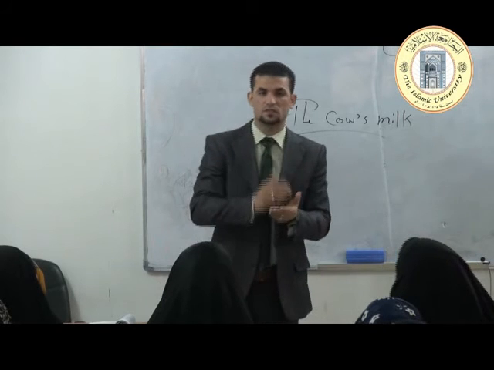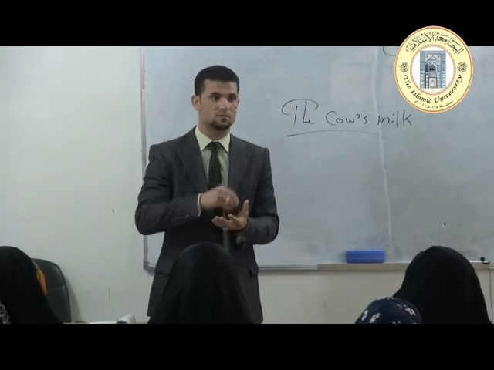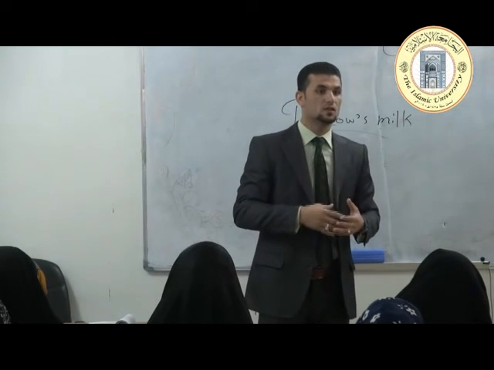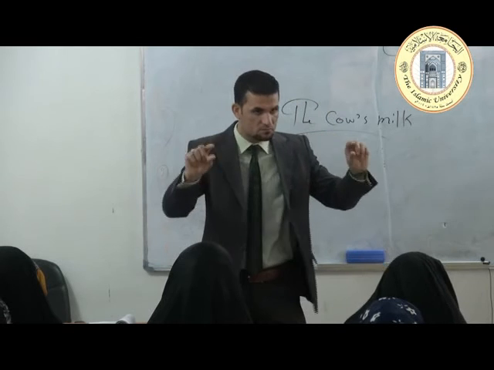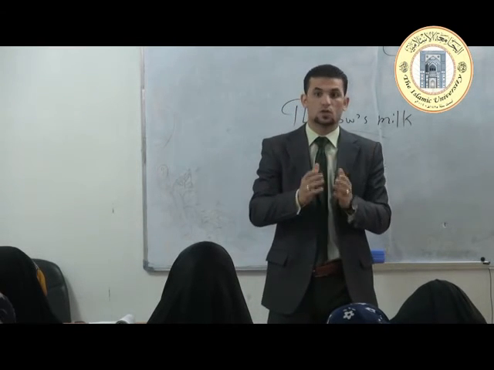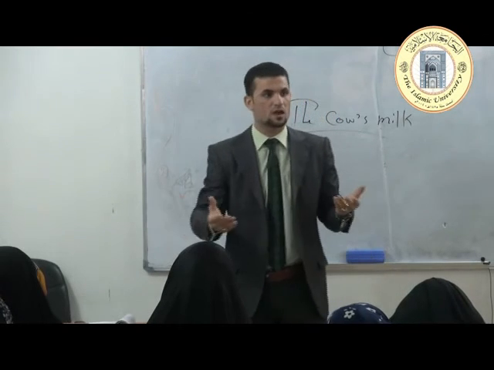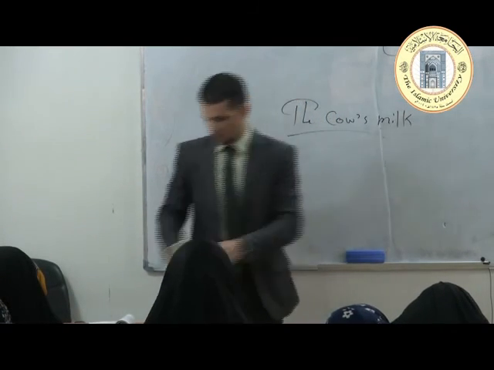So put it again. The objective is normally used with inanimate nouns, but sometimes with those nouns we can use the genitive, especially in newspaper headlines, newspaper titles, magazine titles. Why? For the sake of space economy, in order not to take a very large space within the magazine or newspaper. Yes, example?